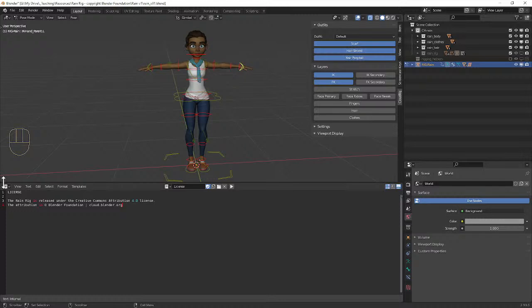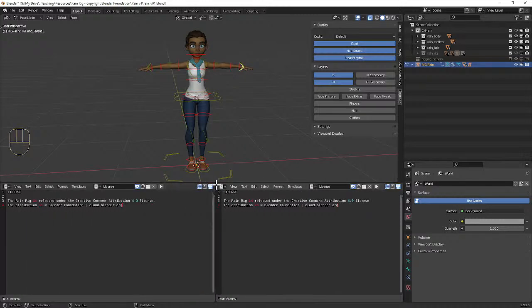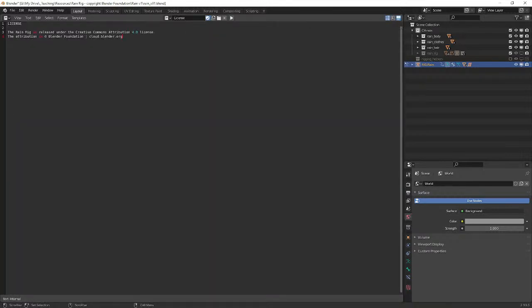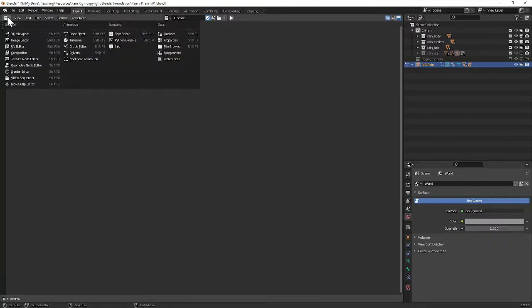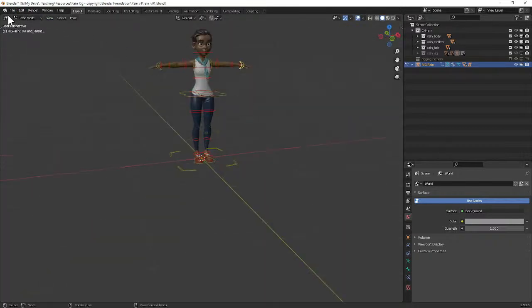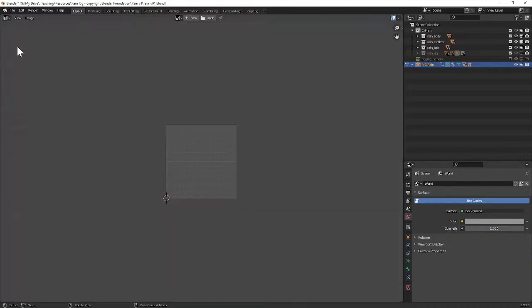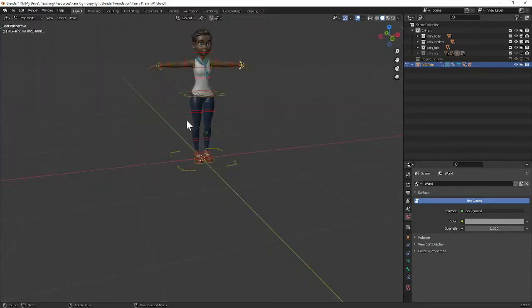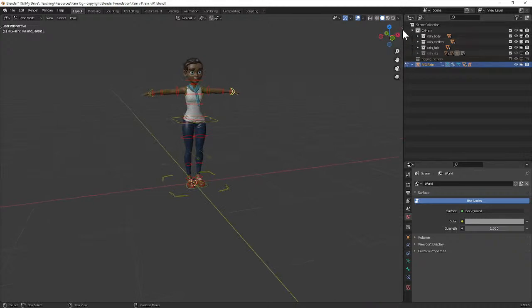Control Z does not work for this, so if you try to Control Z out of it, it just won't do anything. If I click and drag and try to go up, you'll see it doesn't work because these two borders are of different sizes. So I need to click and drag across here, and then if I want to collapse this, I click and drag up like so. Any of these windows we can turn into any other kind of window. This is currently a text editor. I can turn it into a 3D viewport, a UV editor window, or a whole bunch of different things, but for our purposes we just want this to be our 3D viewport. Make sure my screencast keys are back on.